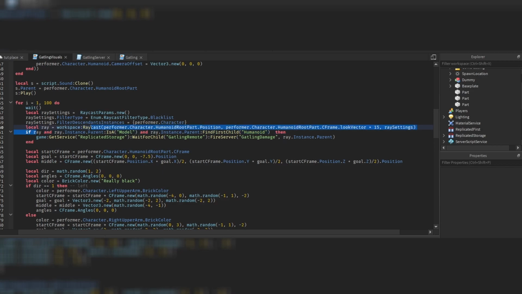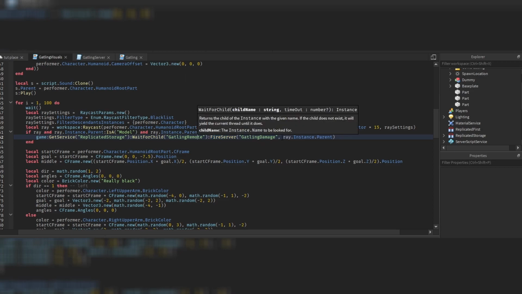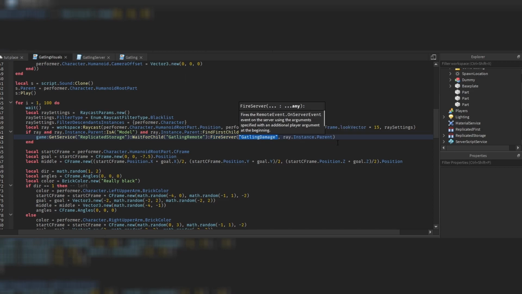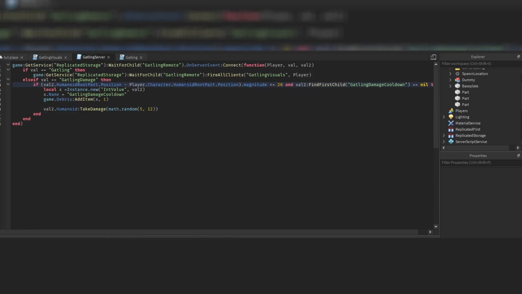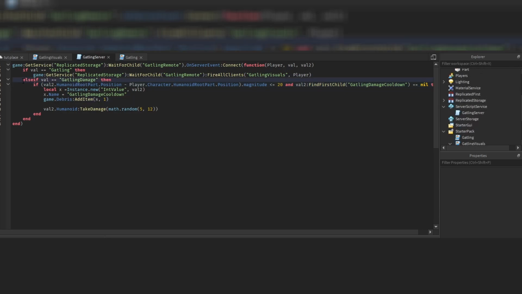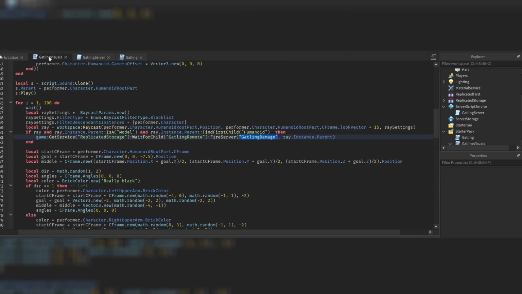So if all of these requirements are met, so if we have found a potential enemy, then we are going to fire server this Gatling remote right here with the task Gatling damage and ray instance parent. Then we are going to go back to this one called Gatling server, and as you can see we have another case right here. So else if value Gatling damage, then we are right here, as you can see.